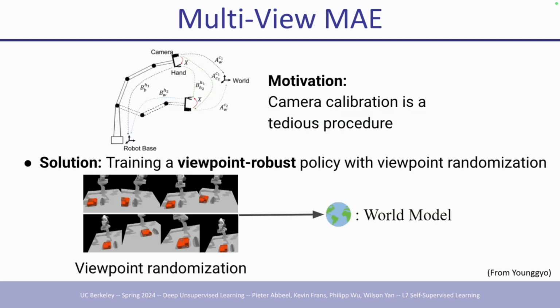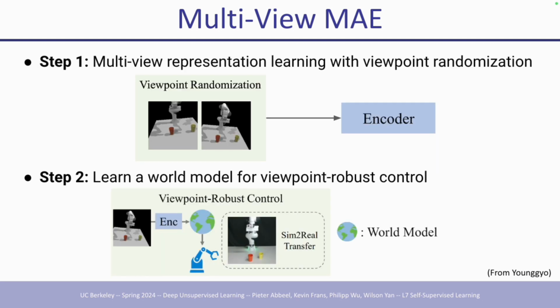So another potential issue that we have in robotics is that we have to put cameras attached to the robot. Sometimes people move your cameras and then your policy no longer works. So it would be very advantageous to train a really robust policy that can work across a large range of different viewpoints. And we can apply this multi-view MAE idea to this setting, where we can generate a bunch of different views and then use the same multi-view masked world model training approach.